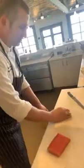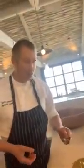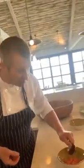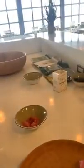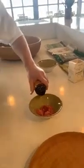So for spicy tuna, I prefer a little bit of sambal oelek, which is a ground chili paste, and it usually has a little bit of garlic. So it's not as much as a garlic chili paste, but it does have a little bit. So just a small amount of the sambal oelek, a little sriracha hot sauce as well, a touch of soy sauce, and then we smash it up.